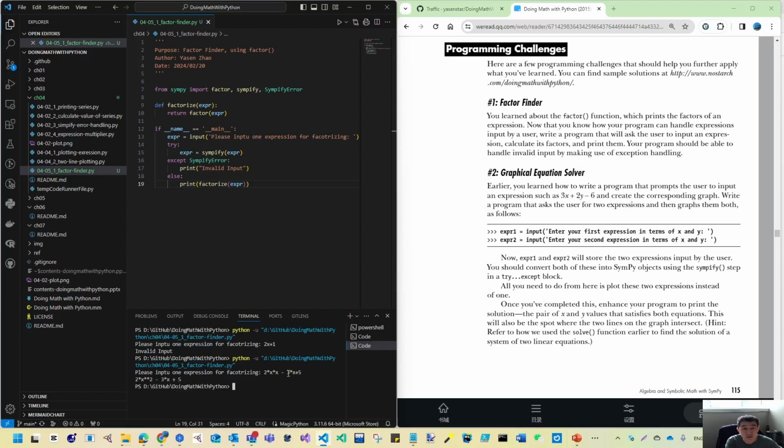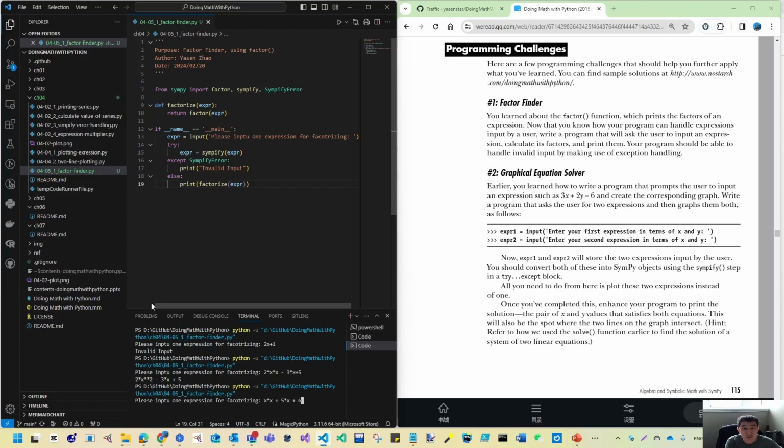Oh, there's no way to factorize this. Let's do this for x times x plus 5 times x. Oh, x times x. So x squared plus 5x plus 6.